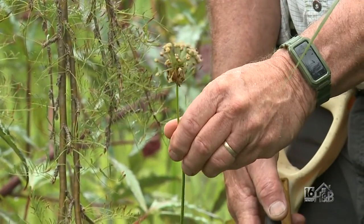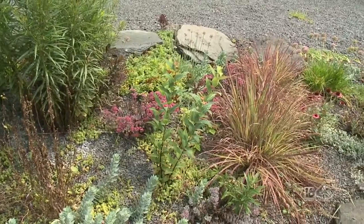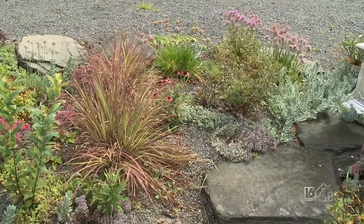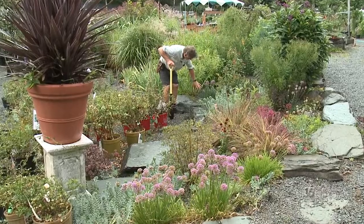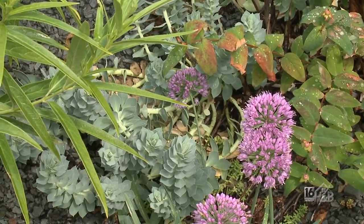Let's go look at the good ones in the landscape. We've used ornamental onions in this gravel garden quite a lot. Just look at this Serendipity here — we use them as edging plants. They go very well with sedums; there's a donkey's tail behind here and the color is gorgeous against the bluey-green foliage.